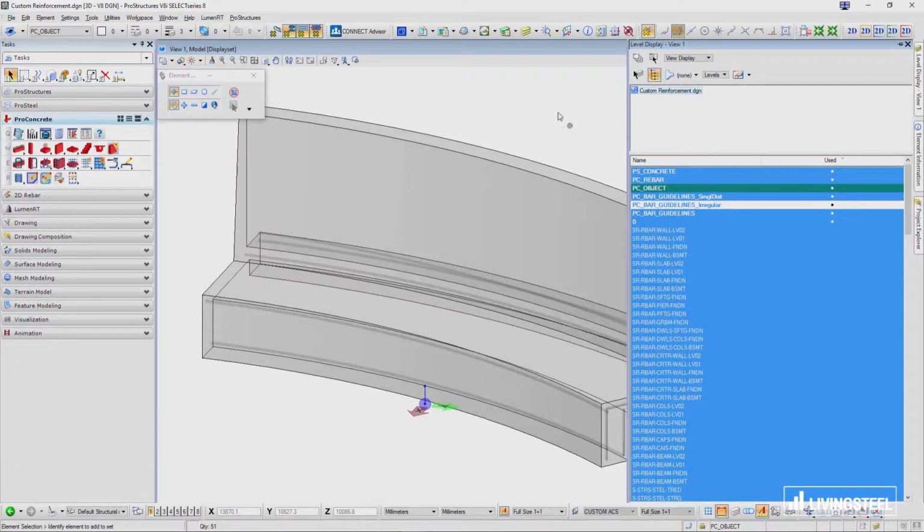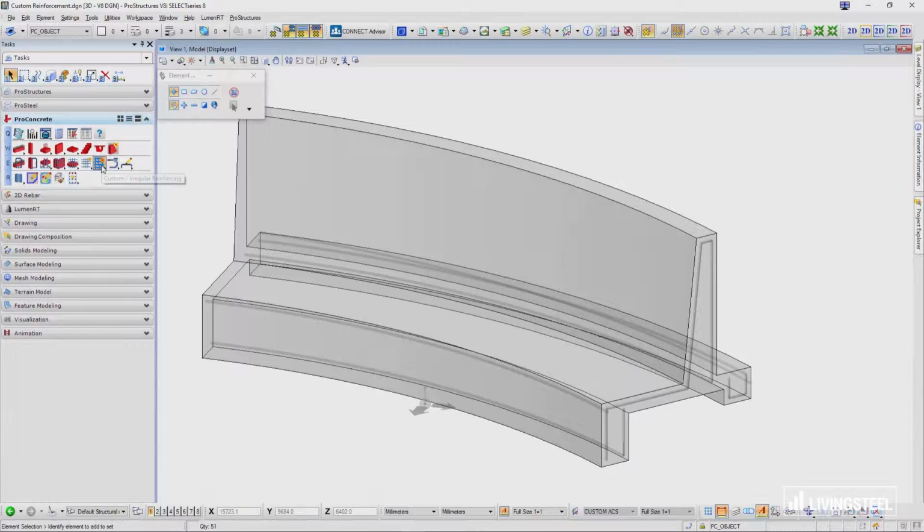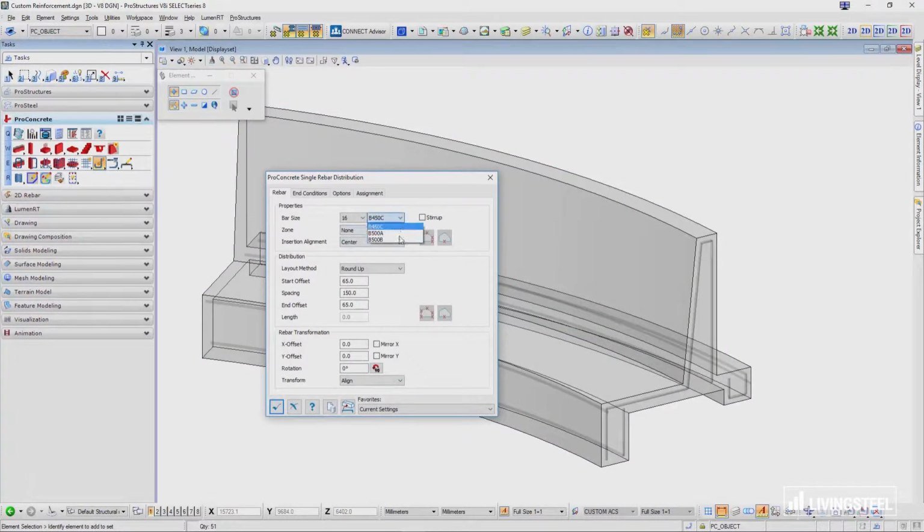So let's start with a new tool. This is a third one I will describe. First we had single rebar set, then we had custom irregular reinforcing, and another one I would like to show you is the rebar single distribution. And here again, specify your reinforcement, specify your spacing and offsets. And then you have to specify, of course, the concrete object. And finally, you have to specify two guidelines. First is the shape of the bar, and the second one is the distribution of that bar.